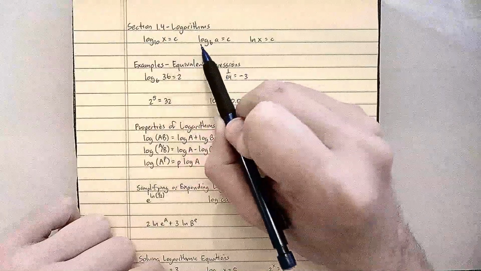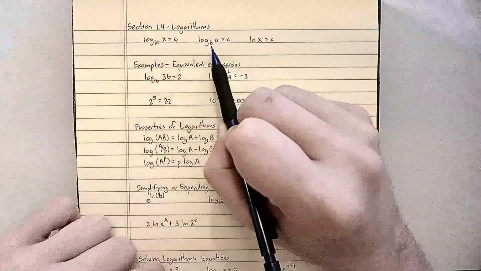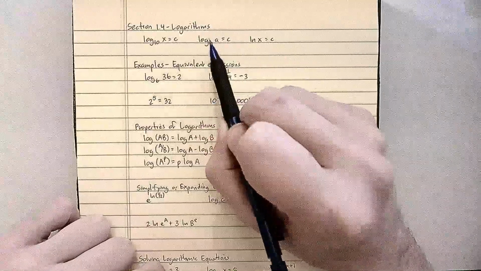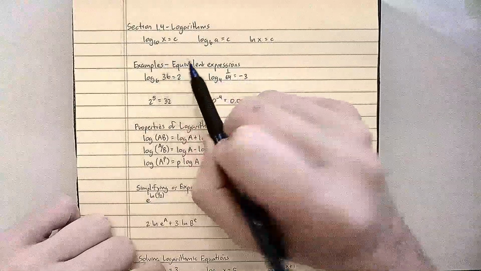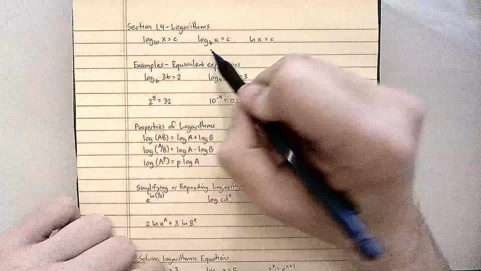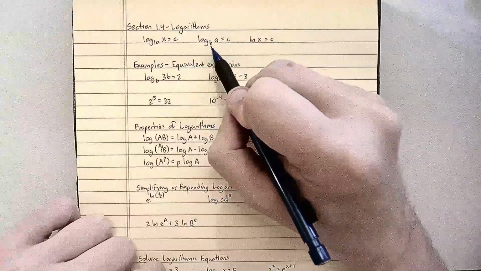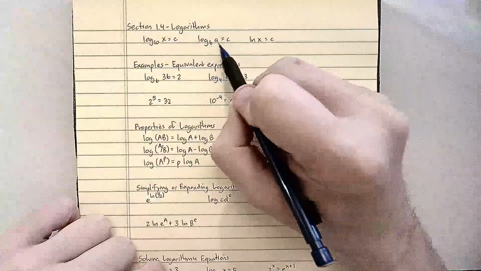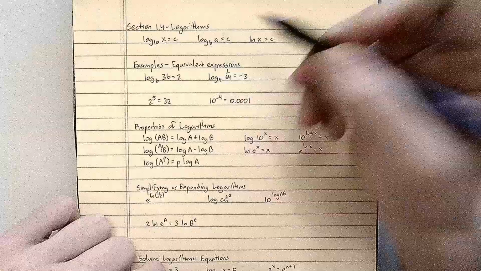We can also see that we can take logarithms of a base other than base 10, and we can indicate that base here. If we see log where there is no base, then that typically means it's base 10 because we live in a base 10 world. But we also have base b, and it comes out to c when we're taking the logarithm of a.